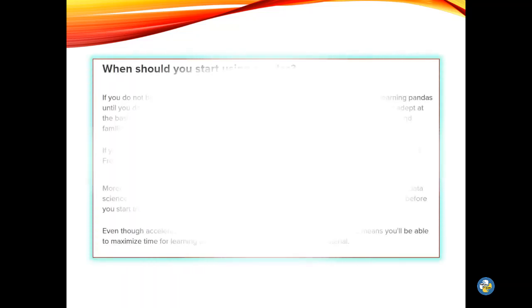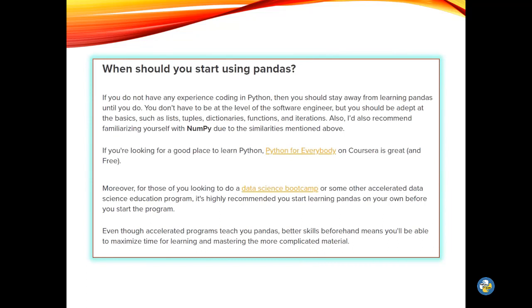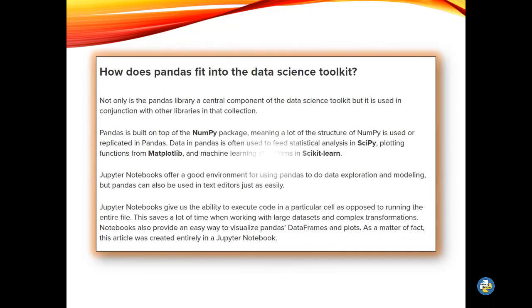Now you need to see when you should start using Pandas. Before Pandas, I would recommend you to explore some features of the NumPy library. How does Pandas fit into the data science toolkit? As we discussed, Pandas can extract information from files.